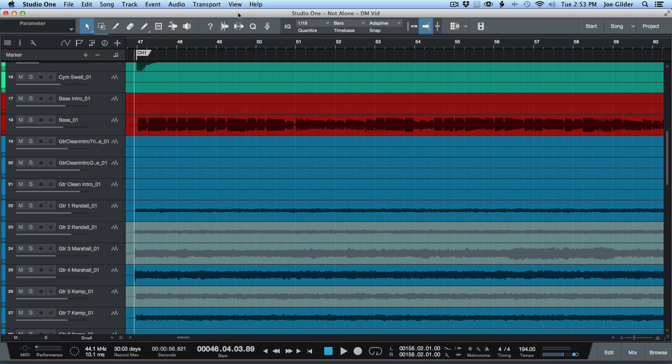Want to show you a unique little spin on a classic bass mixing trick that you can do in any DAW, but the new version of Studio One, version 3, allows you to do this really easily. So this is both a mixing tip, but also a Studio One specific tip.